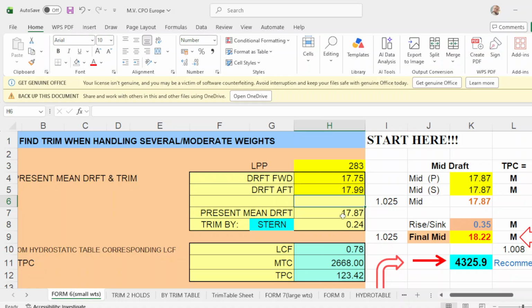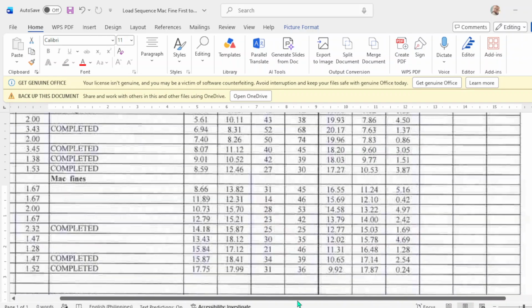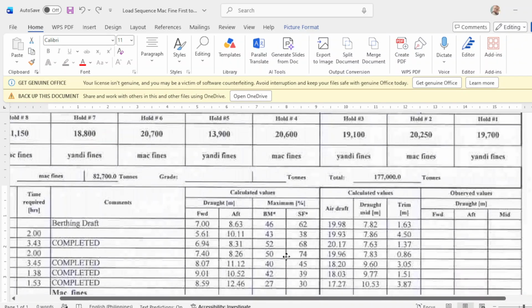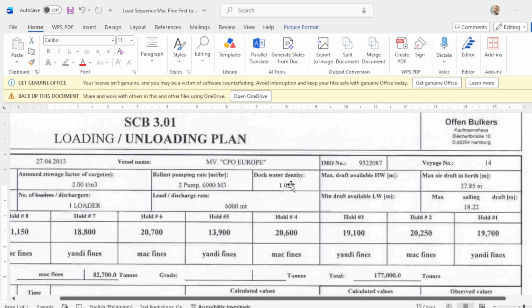With this initial draft, you can get your LCF, MTC, and TPC. This is already interpolated. Okay. As I told you before, the density at berth is 1.025.